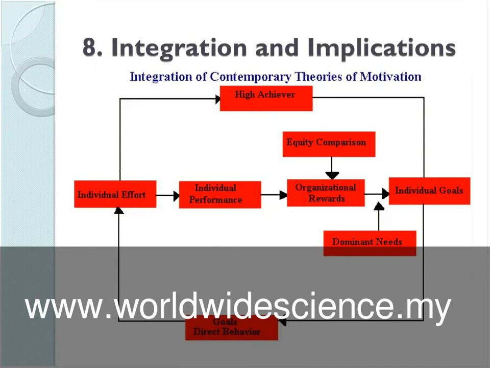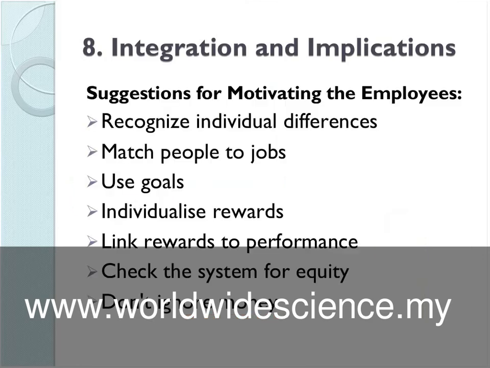This is the figure, the integration of the contemporary theories of motivation. On the next slide, we can see the examples. So this theory suggests that for motivating employees, the managers and the organizations have to recognize individual differences, like the diversity that exists in the company, which is very important. Match the people to the jobs.